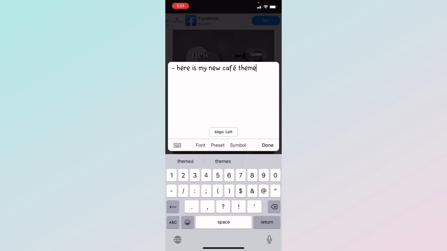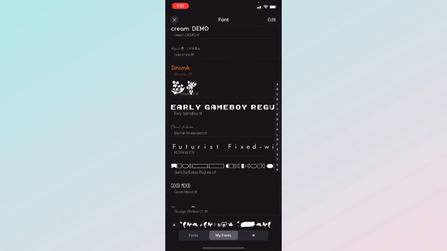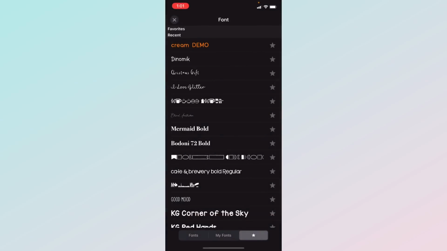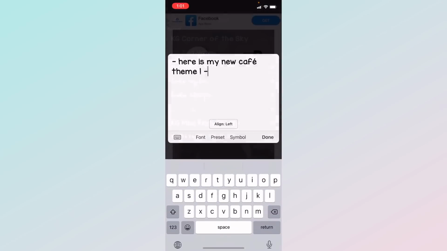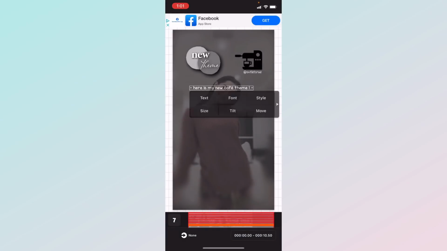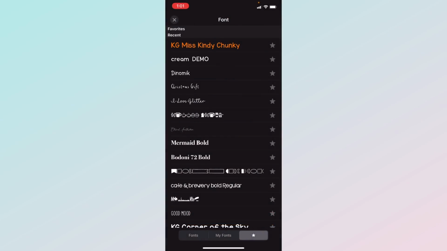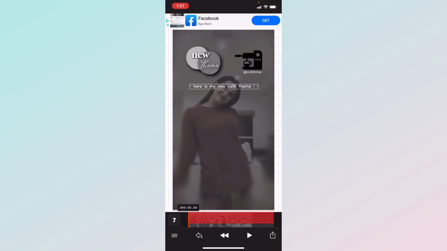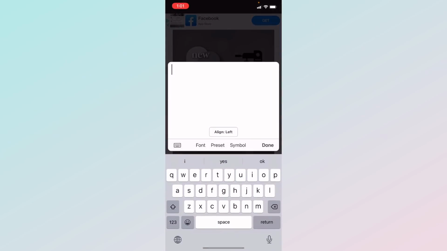And the font for this is Cream. You can use any fonts. You don't have to use the font I'm using. And then you go into the font Garlic Salt and you write the number 7.